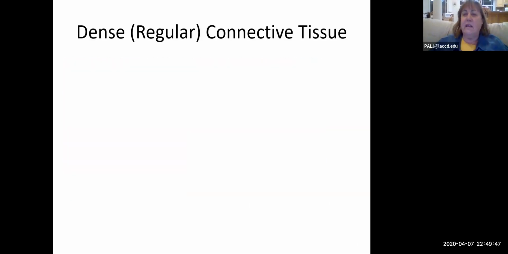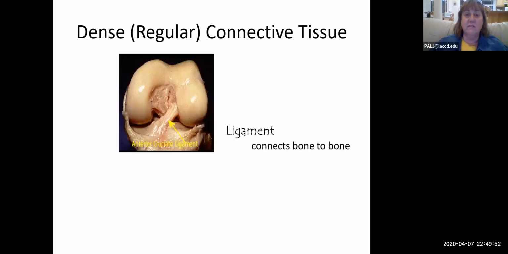So let's review a second about some connective tissue. We talked previously about dense, regular connective tissue, where all the fibers are going in the same direction. It has lots of collagen, giving it lots of strength, okay? And the classic example of that is a ligament, which connects bone to bone. And on this picture, I think you clearly can see all the fibers going in the same direction. This actually is a picture of your anterior cruciate ligament, in case you're wondering. And that one behind it is your posterior cruciate ligament. And then this one over here is your medial collateral ligament.